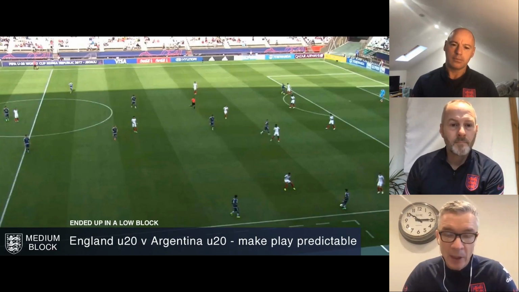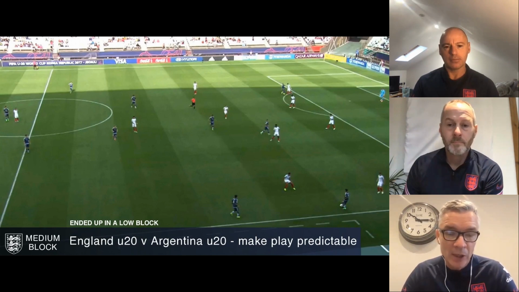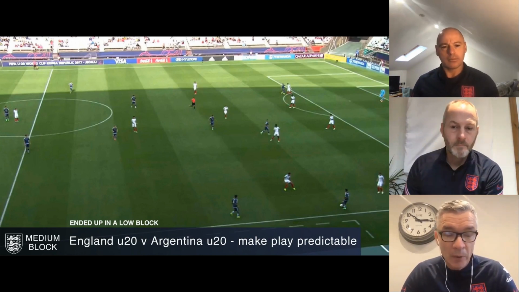Again, as I said, we end up in a low block consistently, but we defended really, really well in the low block. So we've all got strategies for how we want to approach a game. We want to press them high. That doesn't always come off. So what does it look like in the mid-block? And mid-block on this day wasn't fantastic, but fortunately our low block we were excellent, and we were very strong on the counter-attack. And we went in at half-time 1-0 up from a goal from Dom Calvert-Lewin that took the pressure off us.